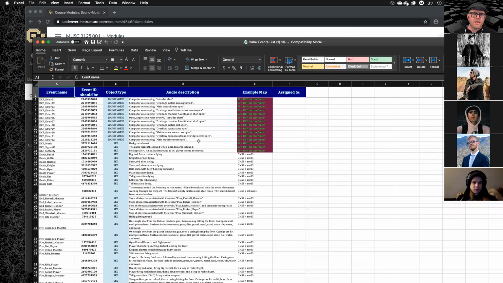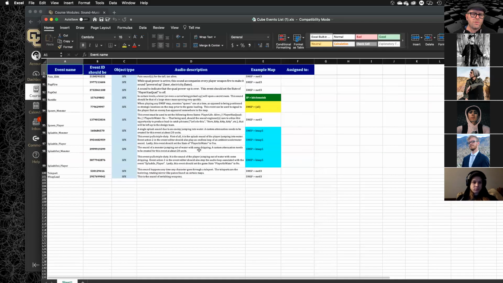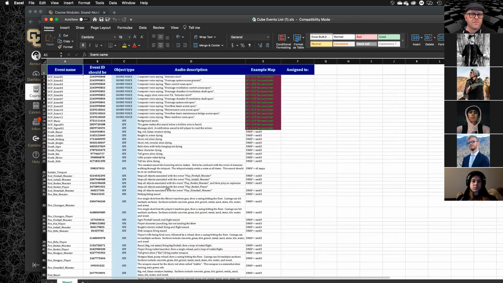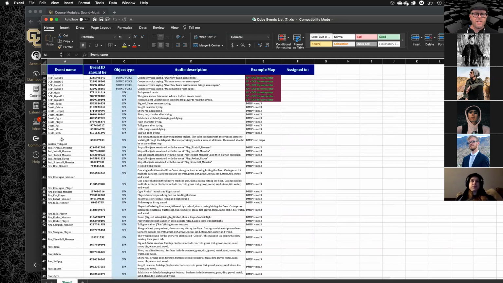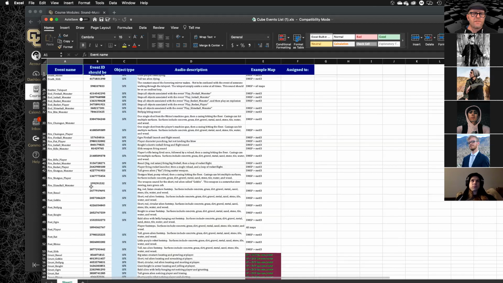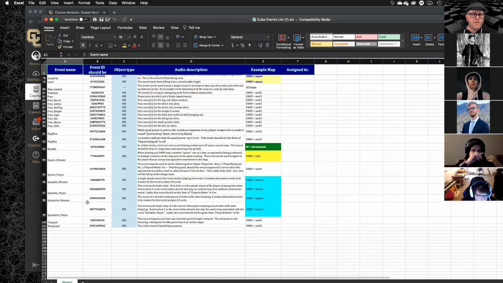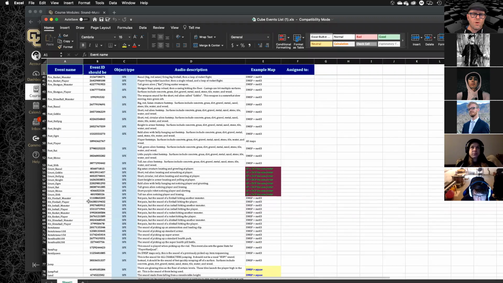This is basically all the sound effects in Cube, and this is a super small game, and look how many you already have, just for this thing right here. So this is basically the event name that's coming in. These are the events that are calling in. This doesn't include game syncs. This is just events. So there are still going to be things like the RTPCs and things like material and some of those things that you have to kind of sleuth out as well. But these are just straight up the events that are happening from Cube.